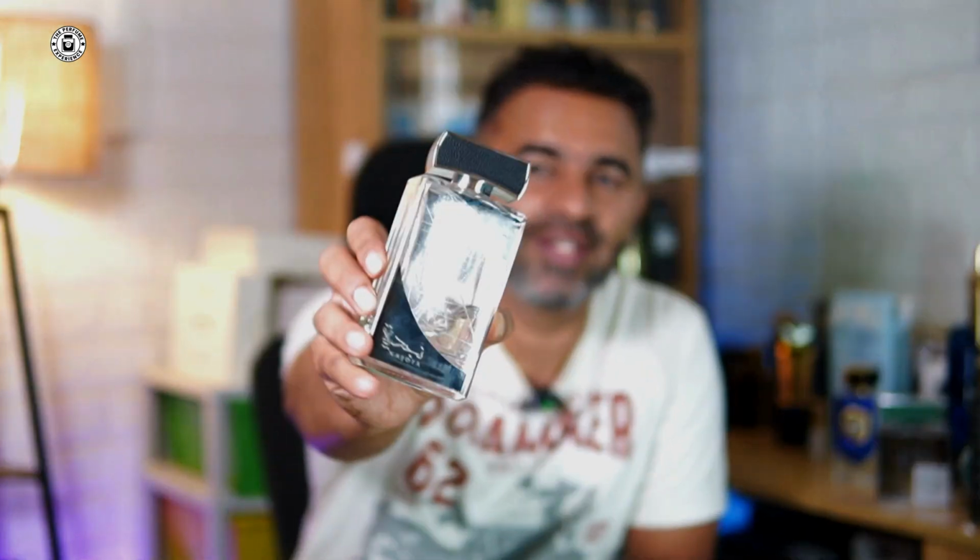Alright, at number 3, a very popular fragrance from the house of Lattafa, and I think this is one of their best fragrances that they have created. This is the Najdia. Now this is killer for the price point, killer for the performance and the overall scent profile, and one of those fragrances that is easily liked by all. So if you think about a lot of mass pleasing fragrances, this one definitely tops that list.